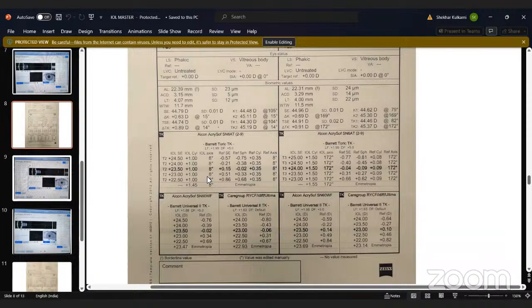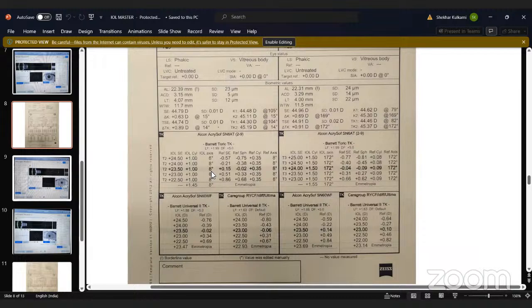With against the rule astigmatism, you have to increase the toric power before installing, because with age, against the rule astigmatism might increase. So to achieve emmetropia, that is important. For a steeper axis at 180 degrees, still we are prescribing +1 at 8 degrees. That means they are making it more steep.